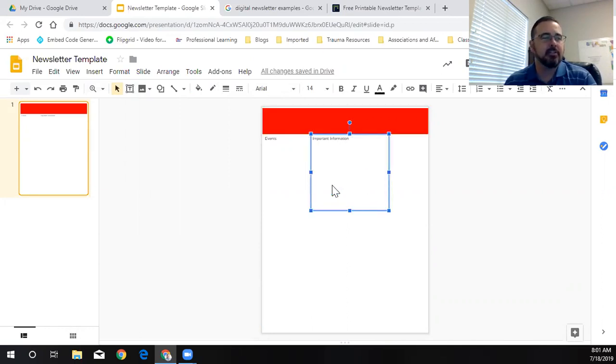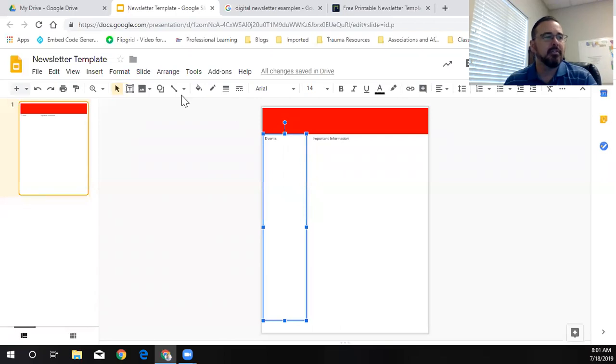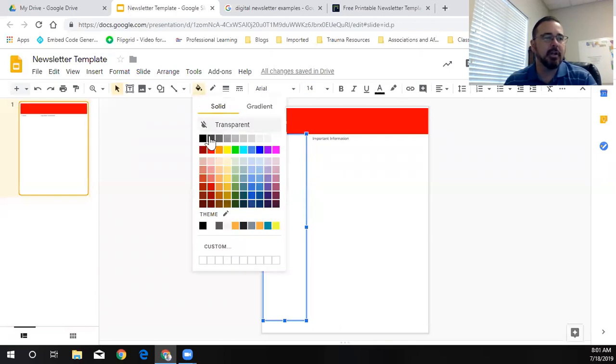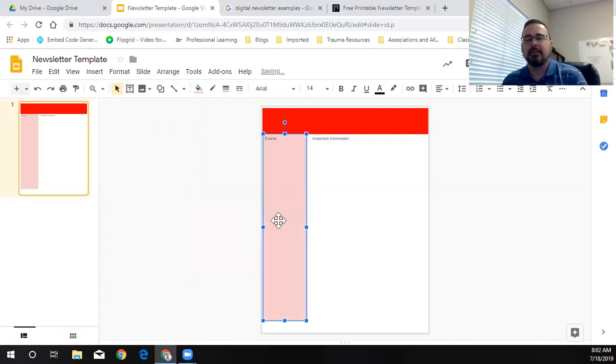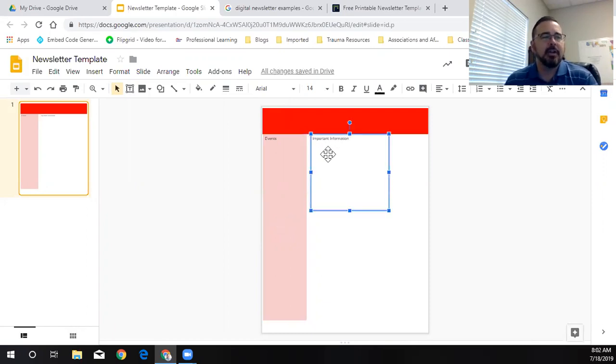And then this section over here for my events, I want it to be a different color as well. So I'm kind of going to try to maintain a theme of some sort here. I can do this in school colors, whatever works best. And that way there's some distinction here, and it's easier for you too to see where each of your sections are. And then you can add another one over here. You can add pictures, do whatever you need to as part of this.